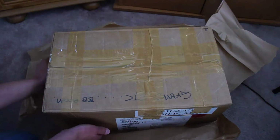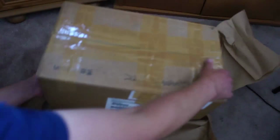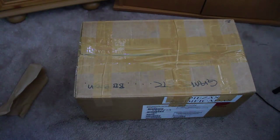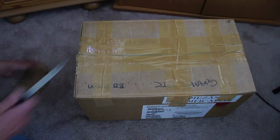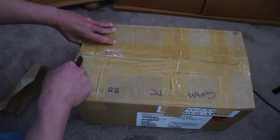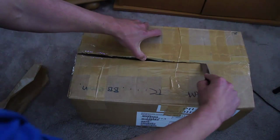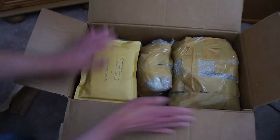What can it be? Well, you already know what it is because you've read the title of the video, presumably, unless you're one of these people that just randomly clicks on stuff and has no idea what it is. So, for the recyclable thing. Yep, here we go. Right, let's take a knife. I couldn't find scissors, so this is the next best thing. Obviously there's two boxes, so it's just going to come out in the order which it comes out, if that makes any sense. But yeah, this Colecovision, which as I say, you already know what it is. Bloody hell, that is a packet and a half, is it not?